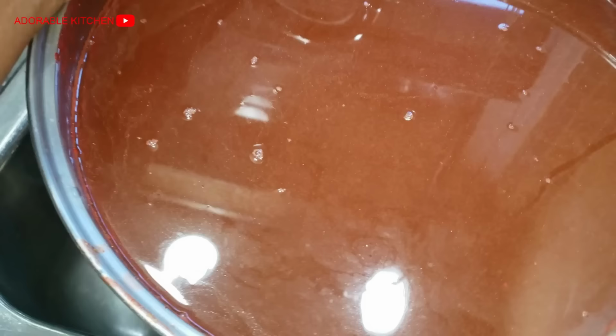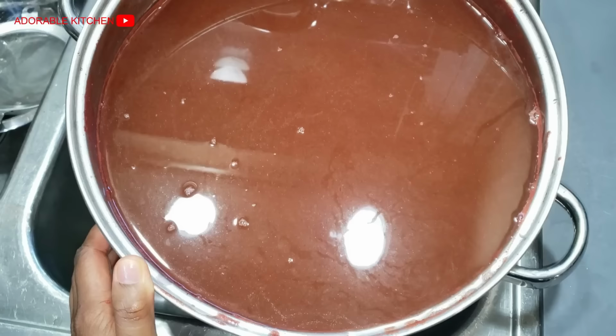So these are all the water that came out from the tomatoes. Imagine if I had to boil down those tomatoes until this water dries out. I wonder how long that would take. So this is the water. It is just clear water. And these are my fresh tomato paste. These are all of them.